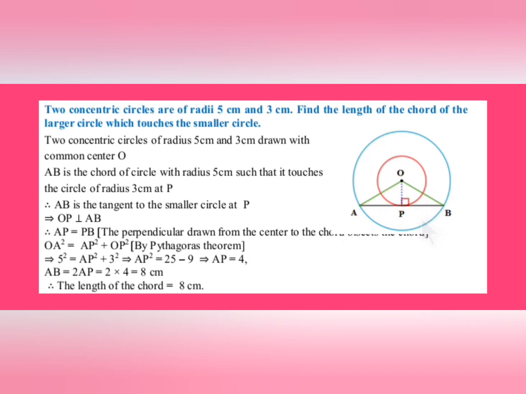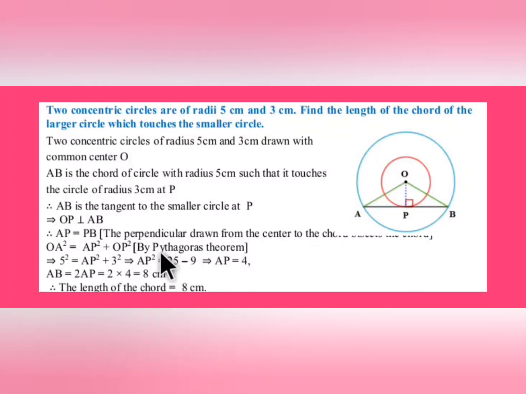So you can find any one side and it will be easy for us to find the other side. If you know this AP value, you can easily find the other one. And they have given here this radius OP, which is O to this point. Hence this radius is given as 3 cm and the longer length is given as 5 cm. We know the two sides, so using Pythagoras theorem, here it is 90 degrees, you can find the other side AP and hence twice of that. If you multiply by 2, you can use the Pythagoras theorem, work it out here and check the answer. Since you are preparing for TET exams, there is no writing part required. You can just do the calculations fast.